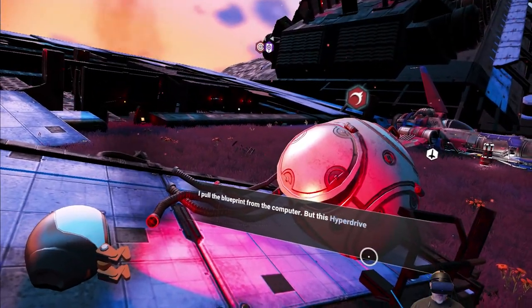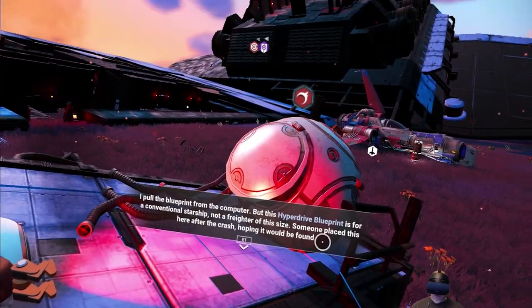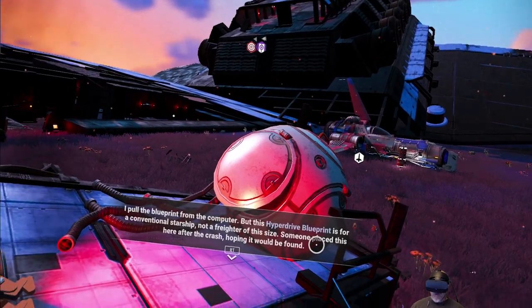Thank you very much. I pulled the blueprint from the computer, but this hyperdrive blueprint is for a conventional starship, not a freighter of this size. Someone placed this here after the crash, hoping it would be found.